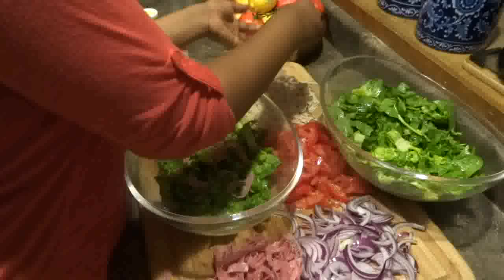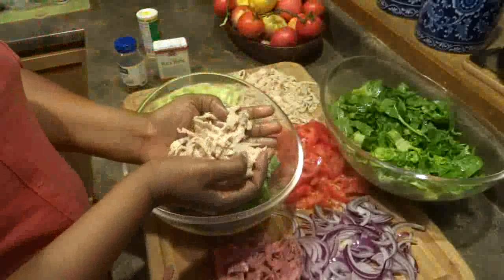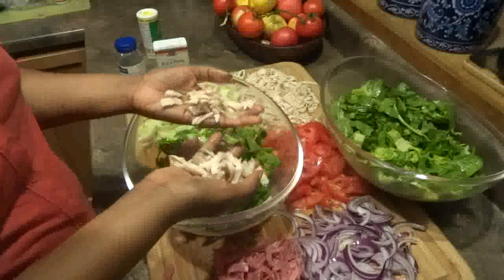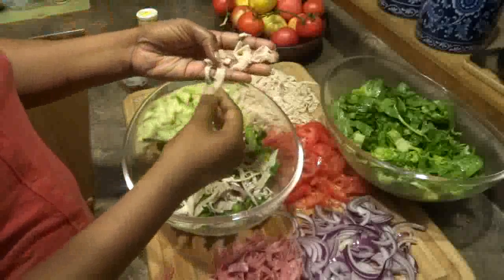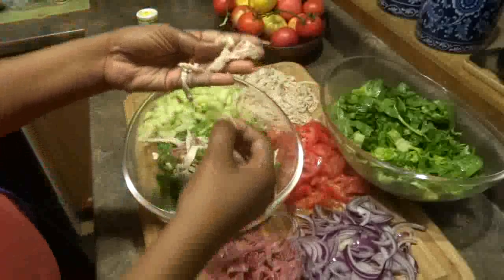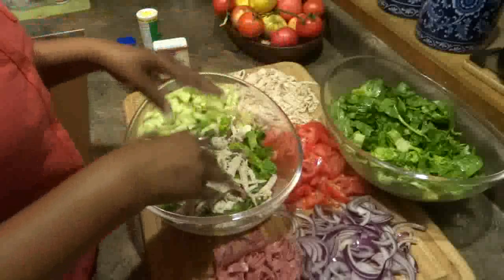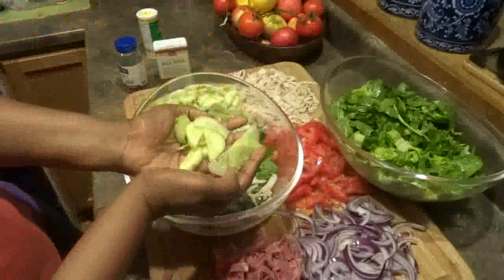Okay, so here is my turkey that I got from the deli. This is supposedly natural turkey off the bone, but how are we ever going to know that unless we actually see it? But it does pretty much look like it did come off the bone. I mean, it comes apart in little parts, just like if you had turkey meat. But I always wonder how they got it in a sliceable manner like that. But okay, so that, and then we're going to add some cucumbers.